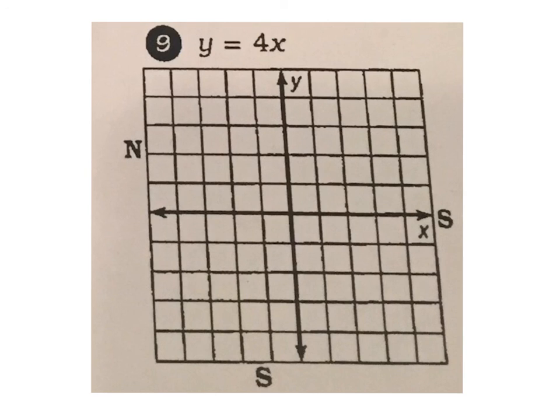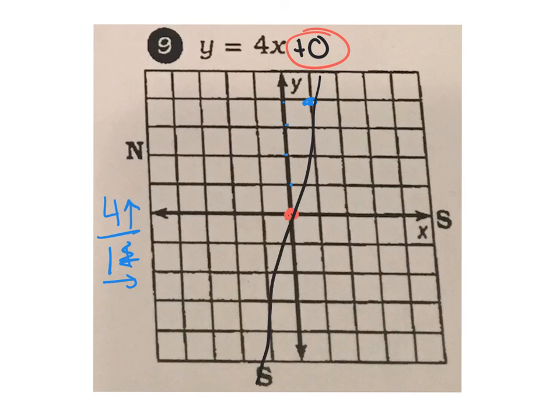And question 9 is y equals 4x. Remember, when there's nothing behind the 4x, your initial value is plus 0, because if you add 0, it doesn't change the value. So our initial value is 0, and our slope is going to be 4 over 1. So you go up 4, and across 1. So initial value will be at 0, and then we are going to move up 4, 1, 2, 3, 4, and across 1. And then we will connect our line. Oh, and this is why you should use a ruler, it's hard to do it with the Apple Pen, but you can see it's going to cross at S.